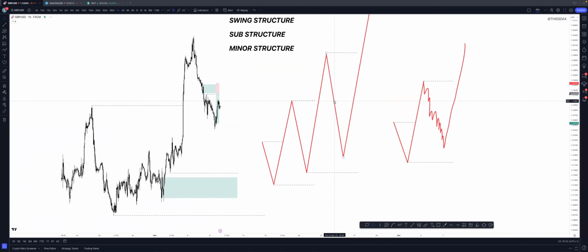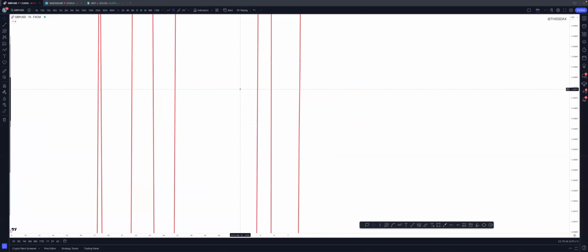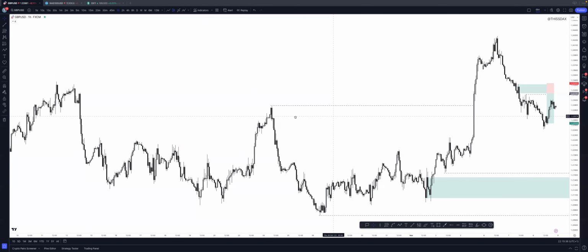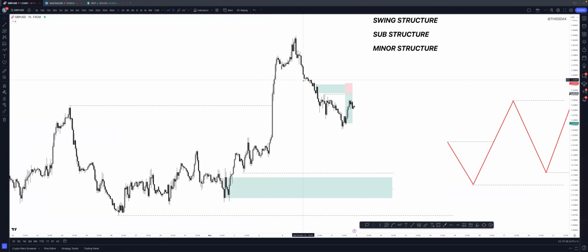You see, the substructure and the structure are not really important, but it just helps you understand that, okay, this is what is happening here. Currently here, you can see this is what is happening. Price is reversing, coming back into this structure, into this zone here. That means there's a substructure that is happening, and then you're expecting a minor structure. So the minor structure is what you want to wait for to be able to catch.